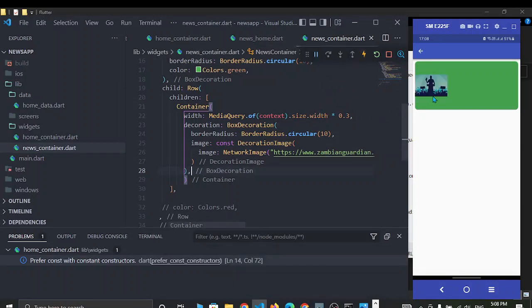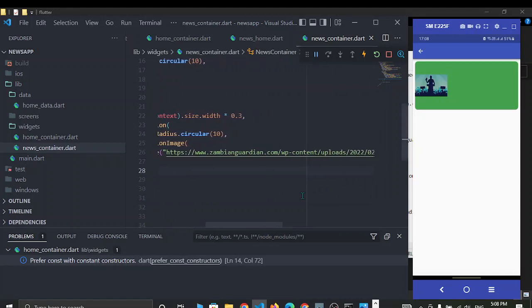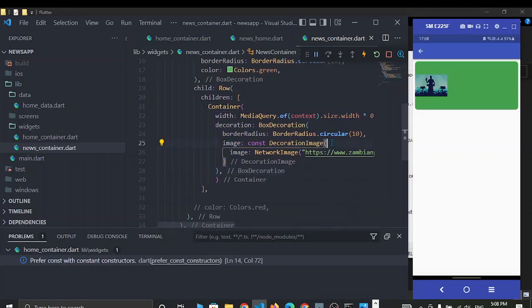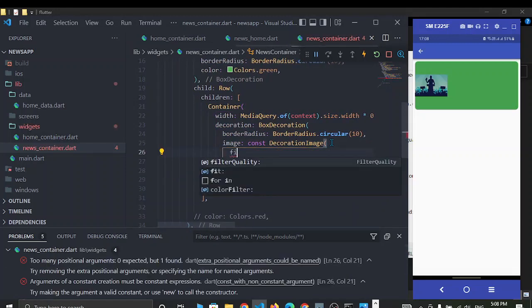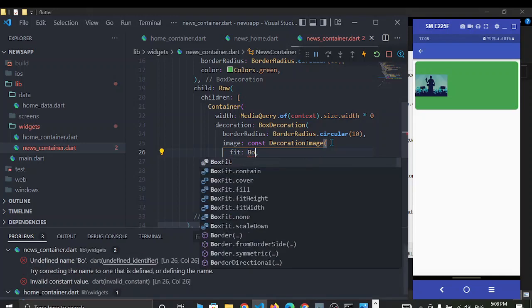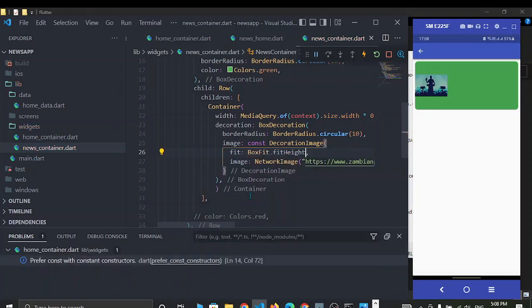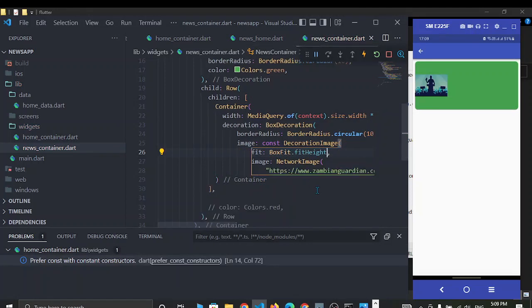As you can see here, there is a small image, so let's provide some property to this image, that is fit, and fit is going to be a BoxFit, or we can say BoxFit.fillHeight, so it will fill the entire height. As you can see here, this image fills the entire height of this container.